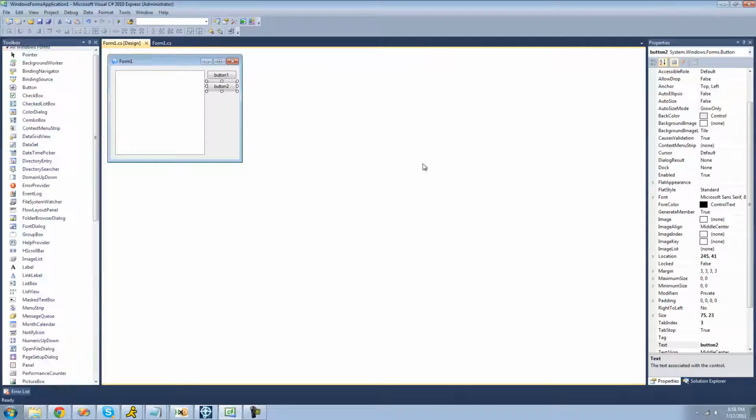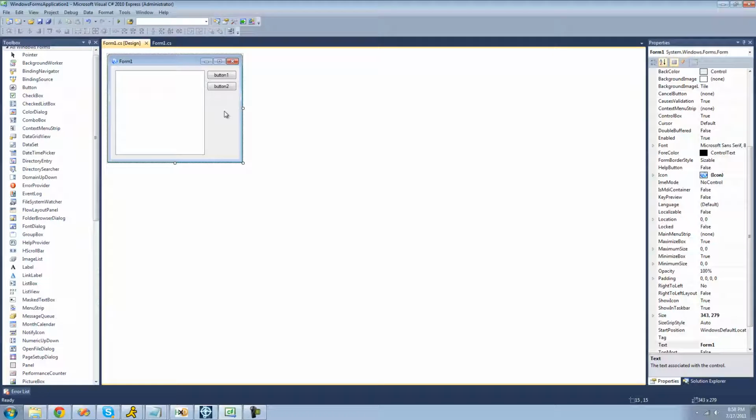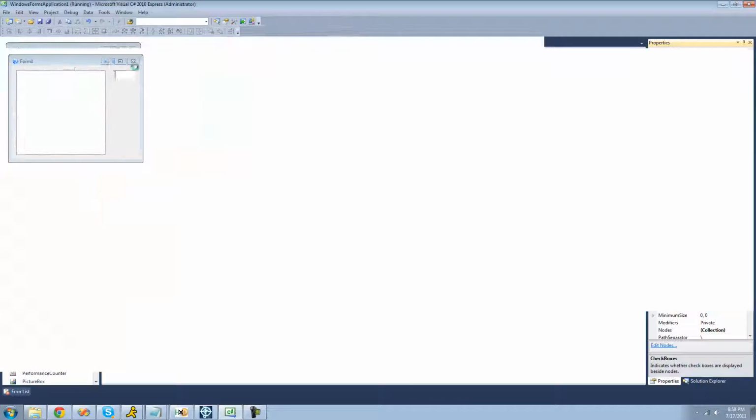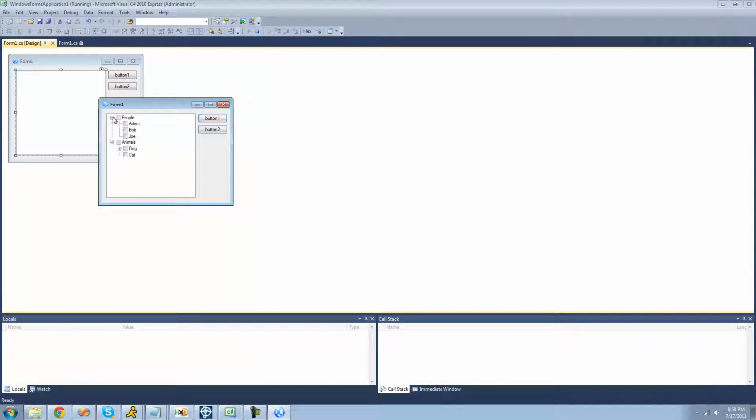Alright, so I'm also going to show you how to remove nodes that you have checked off. In order to have checkboxes appear in front of each node, just select your TreeView and go over to the properties panel and change the CheckBoxes property to true. And now when we debug and add our nodes, you should see that, yeah, there are checkboxes in front of each one of our nodes.